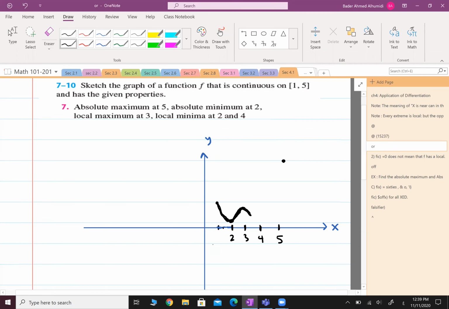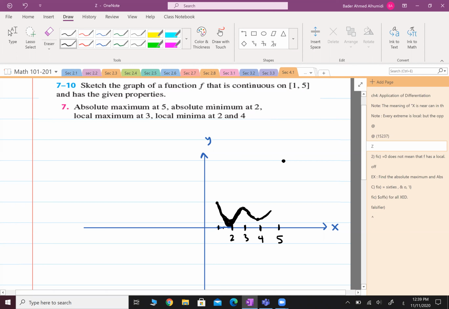It has a local maximum at 3. It has absolute minimum at 2. At the same time, it is local minimum at 2. Then local minimum at 2 and 4, he said local minimum at 2 and 4. So when we come to 4 now, we need to have a local minimum also. But we should be careful, this point must not be below the value of 2. f of 4 must be greater than f of 2. Someone says, well, so that we do not constrain ourselves like this, why not come like this to the 2 and finish, goodbye, something like this.